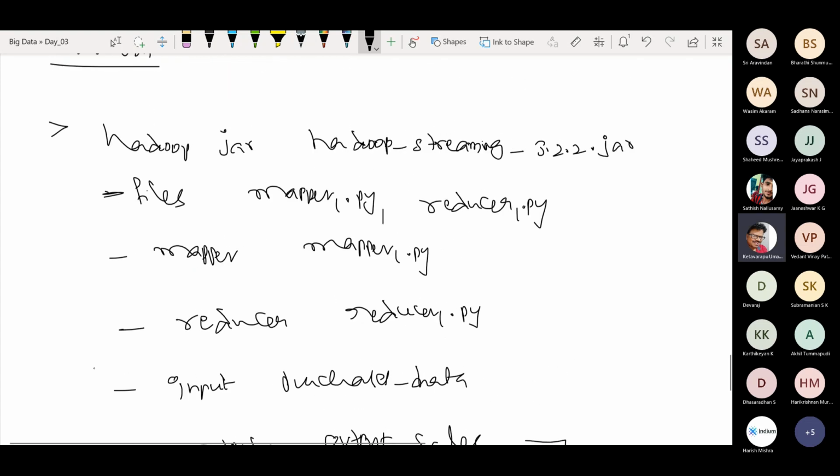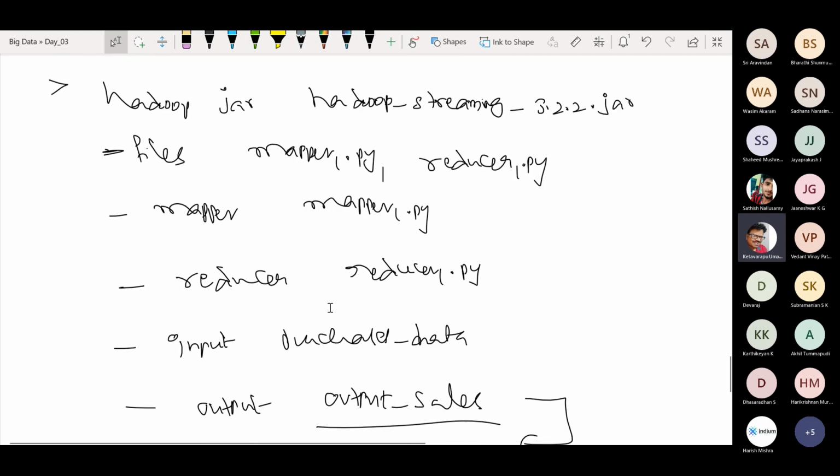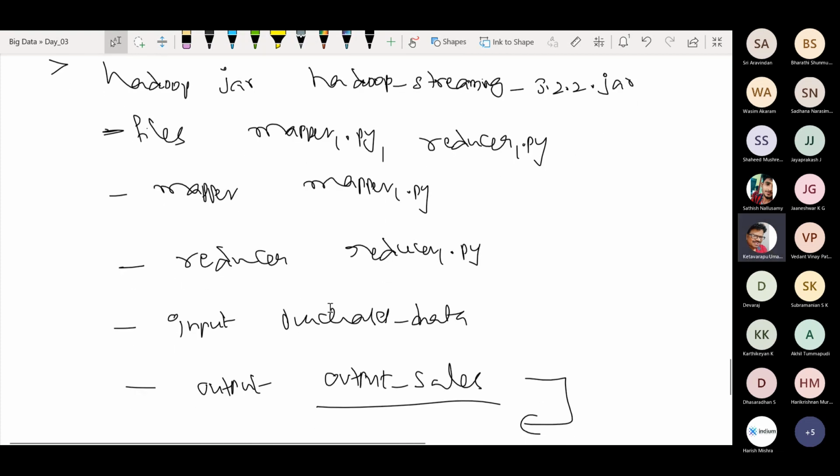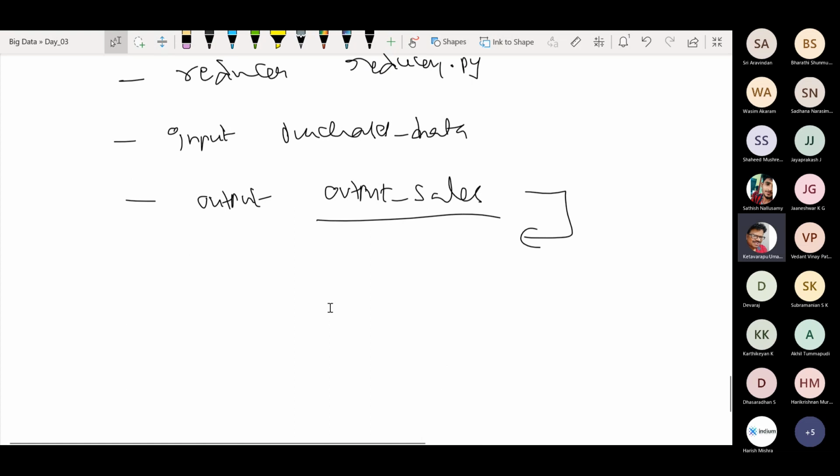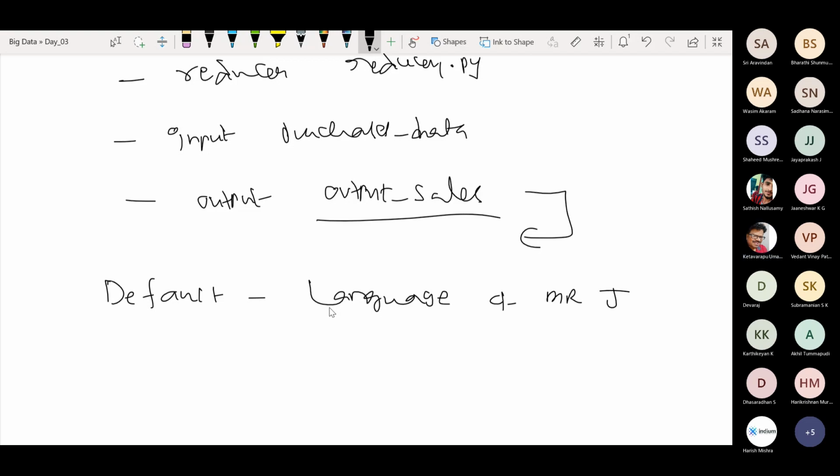Now have a look at this. One by one, I will explain, friends. Basically, the default language of MapReduce is Java only. Okay, the default language of MapReduce is Java.